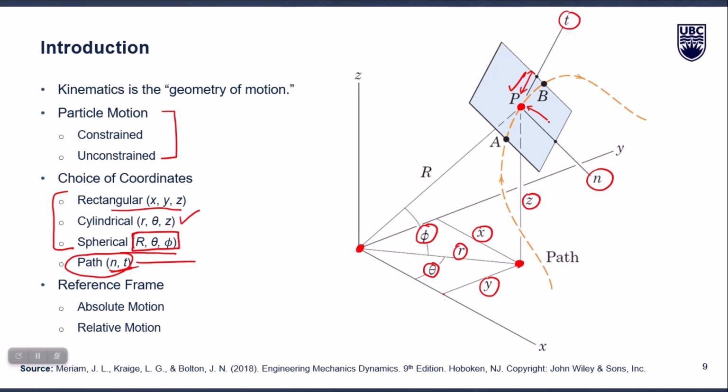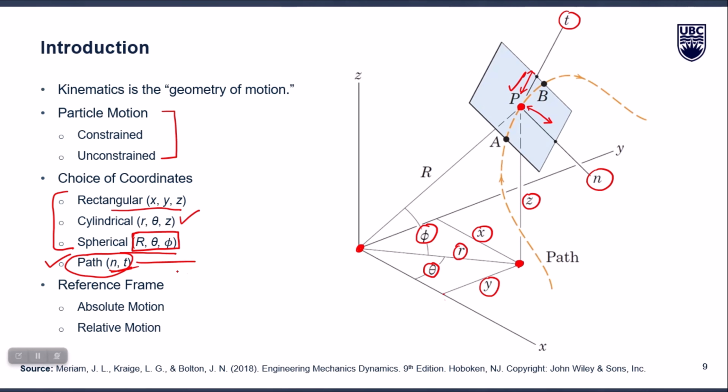You can tell what the tangent is, what the normal is, and then it will be changing at the next time instant. You can come up with a new pair, and then in the next time instant another pair. So if you know t and n at all time instants, you actually know the path, right? So the path can also be described in terms of tangential or normal measurements. That is another way to describe the motion of particle P.